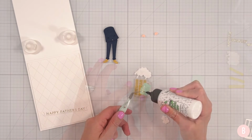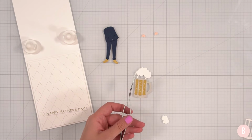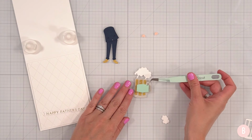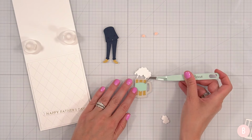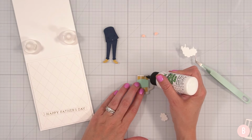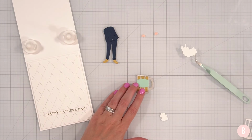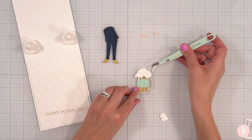Now this little teal piece, it's kind of like a mug wrap. It kind of reminds me of Starbucks, right? But it's just this little wrap, I guess, for the front. And I liked this aqua teal color. I really like that color with navy and gold. I think it's just really classy looking, and I'm really loving the direction that this card is heading, especially with the colors I chose. Then we have a little bit of that nice foam on the top.